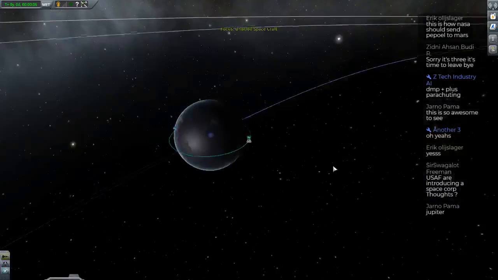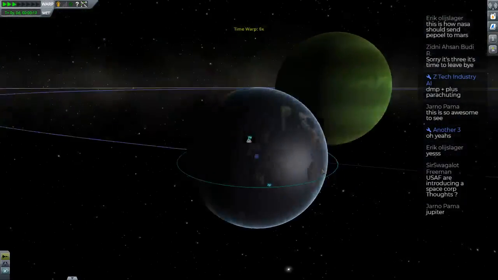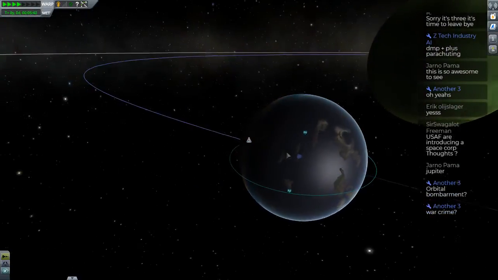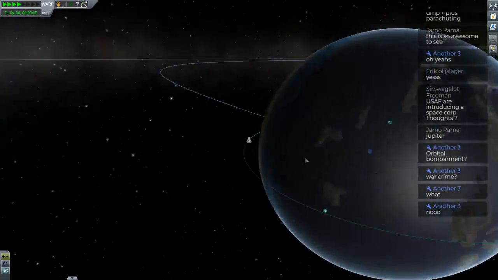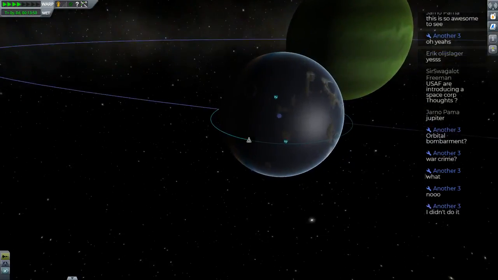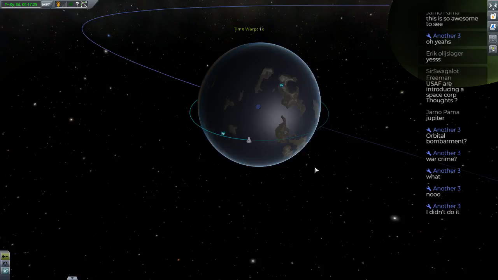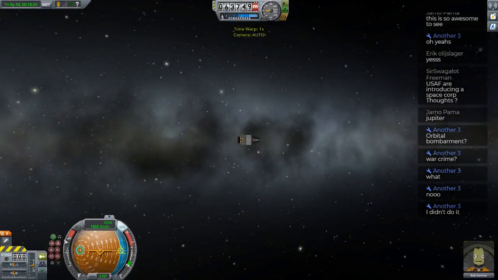Actual Joule. I mean, I think Laythe has got more interesting viewing opportunities. I say that it's all water. Maybe if we can come down over that. Yeah, I'd like to come down over that. Let's try here. Is that going to be enough? Am I going to slow down enough? I don't know. I'm gonna go there. Watch me not slow down anywhere near enough now.